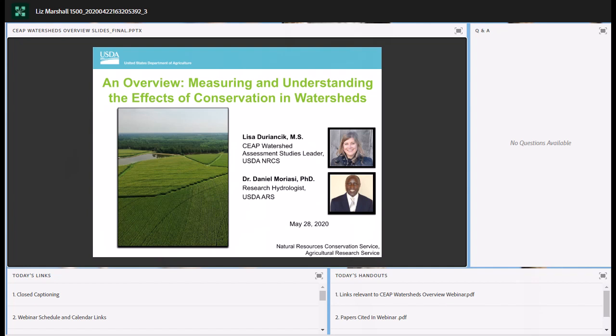And that's really exciting to see, to have an opportunity to back up the work that we do and the money that we spend. Of course, USDA spends about $6 billion each year on these types of conservation programs. So we want to make sure that we're getting the proper credit and seeing the benefits of that money.